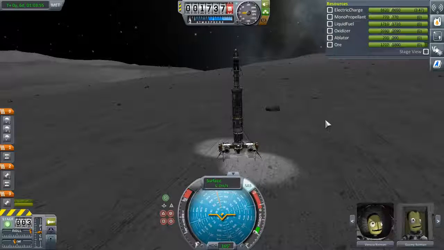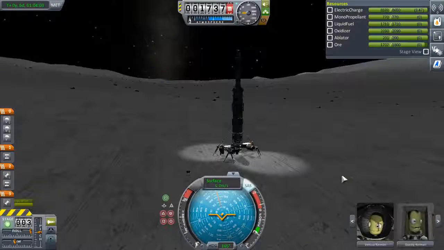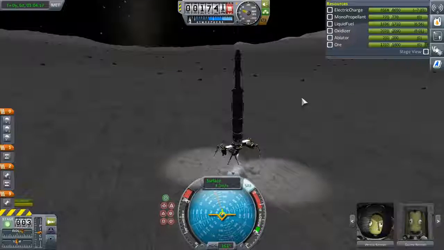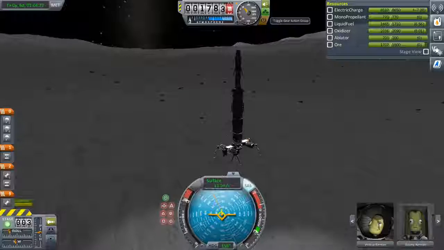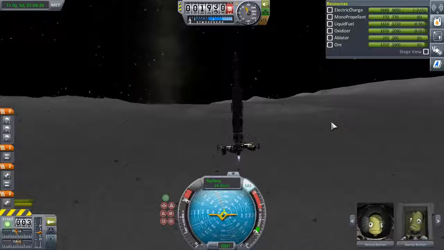Okay. We got our little flag here. I think we're all set to get into orbit. So let's burn in 3, 2, 1. Barely lifting off. Pull our gear up and let's head over.